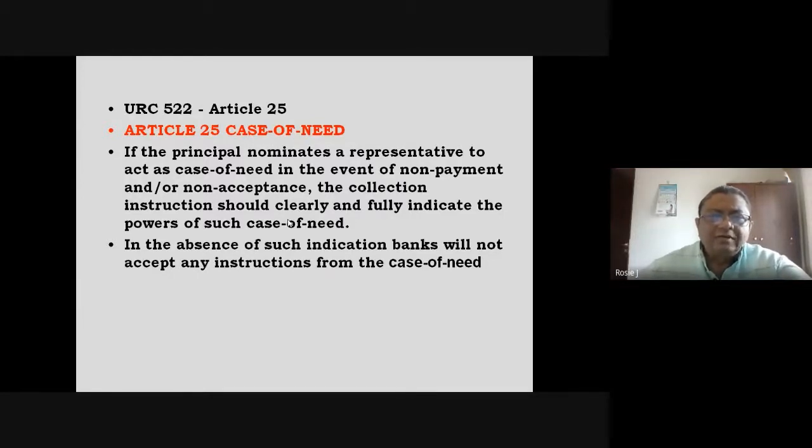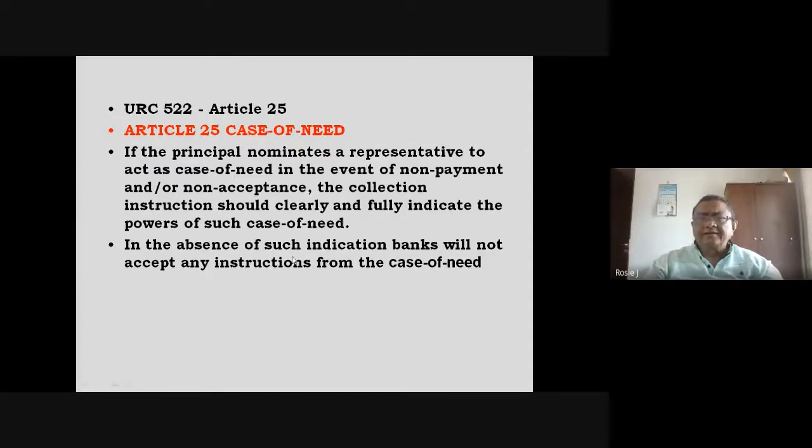They will not listen if, for example, the exporter's bank originally said to give 50% discount, and the case of need says, I spoke to him today, he said 25%, if I bring a buyer for 25% of the value of the goods, it's okay to release. No. Banks will not follow the instructions given by the case of need. They will only go by the instructions and the duties shown in the schedule, what the case of need has to do, as mentioned by the exporter's bank. Right? That is that.